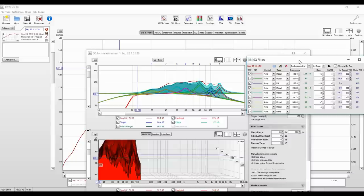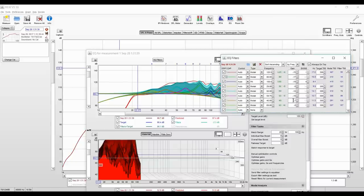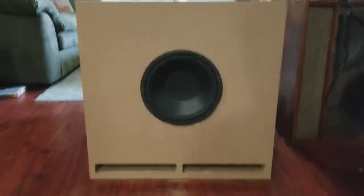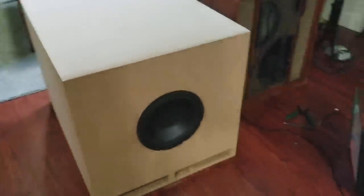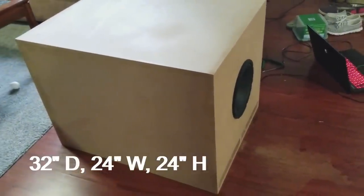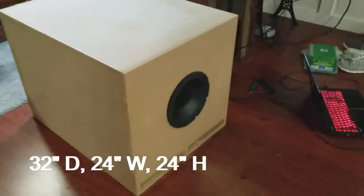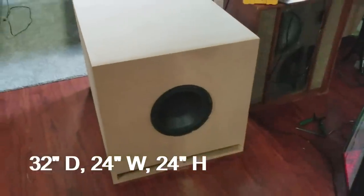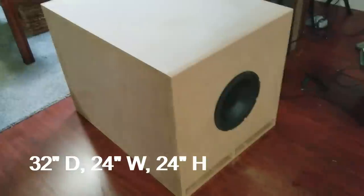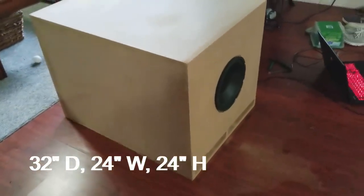Now, there's another issue. You may have noticed that I haven't actually shown you the completed box yet. Well, there's a reason for that. Let me show you. This thing is huge. In fact, it's really big. And that's the reason why I didn't show it to you in the beginning, because in order to get 20 hertz, you need a substantial box.